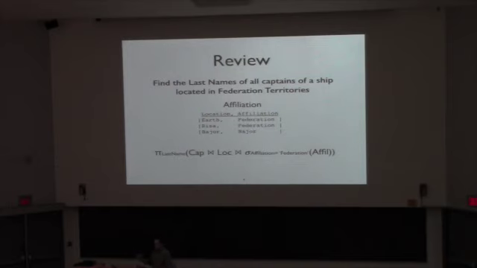And so we need to do, in a sense, a three-way join here to figure out which captains are on a ship that is located in the Federation. Once again, we can express this as a query, and there are a couple of things to note about that particular query. In particular, there are potentially more efficient ways of expressing that specific query. So, off the top of your heads, can you think of any reason why this particular query might not be as efficient as possible? Or any ways that you might potentially improve on the efficiency of this query?